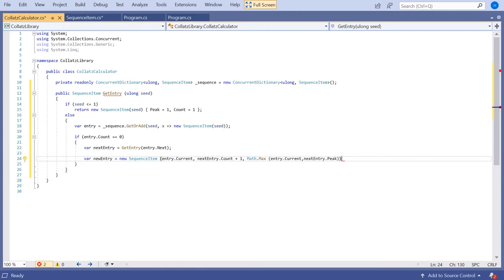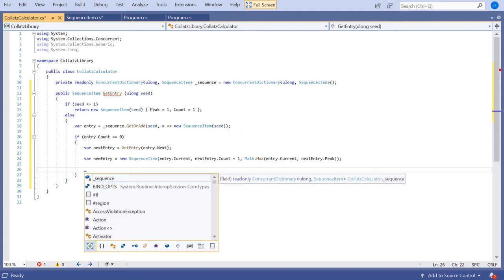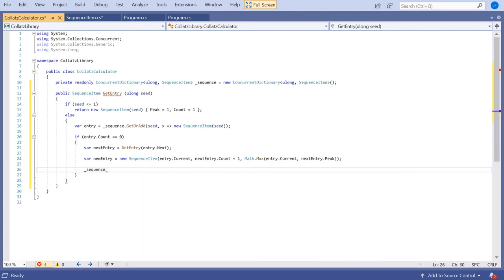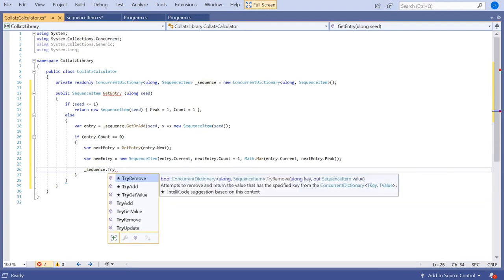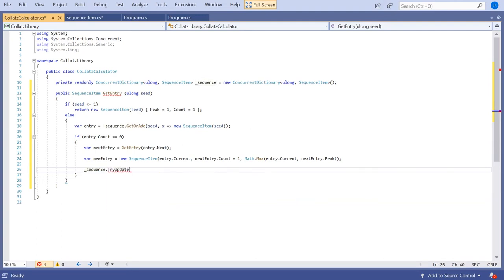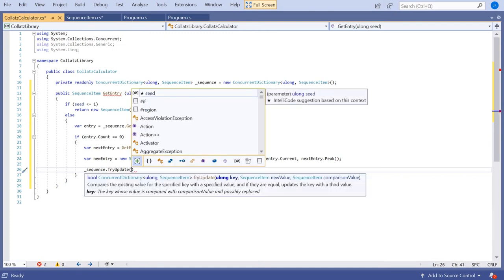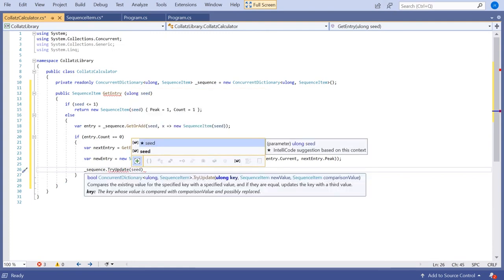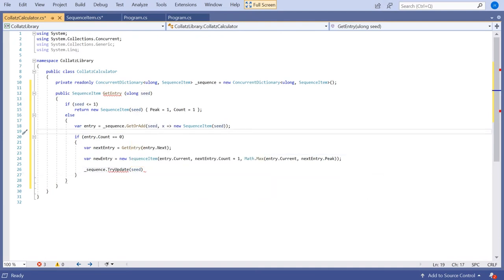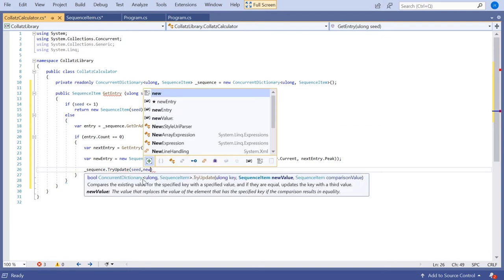And then having changed that entry, we've got to go back to our concurrent dictionary, underscore sequence, and then in this case we do a try update. So again, it's got to be atomic, so this does it correctly. And we're trying to update the seed value once again, just like we did the get or add. The value we're trying to put in there is the new entry.